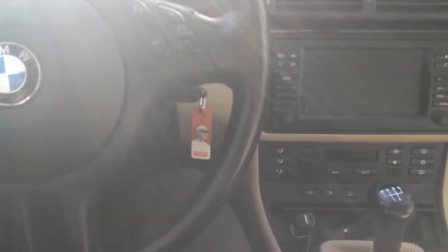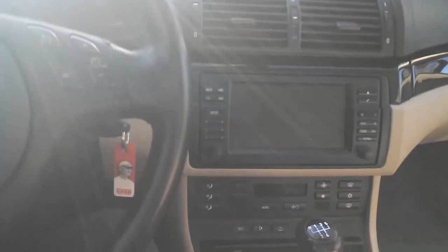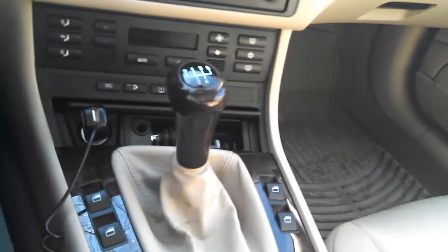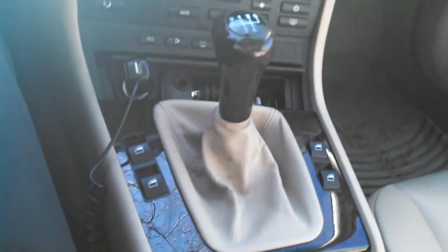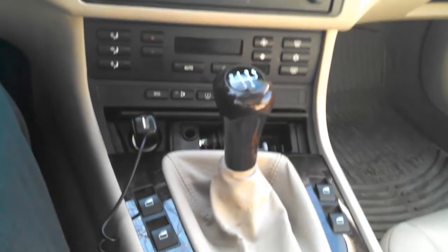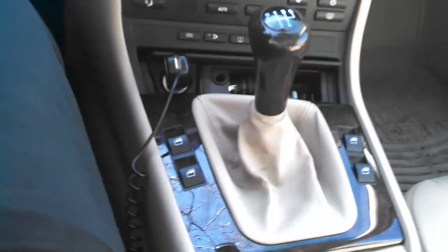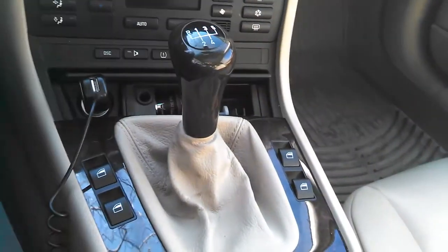Earlier today I did go to my local junkyard or salvage yard to try to find a gear shift knob and gear shift boot off of maybe a salvage E46 or maybe an E39. I know the E39 boot wasn't gonna fit, but I mean the shift knob, if maybe I could find one off of there. And they didn't have any, so I couldn't make that video.